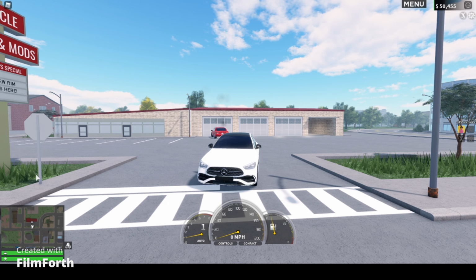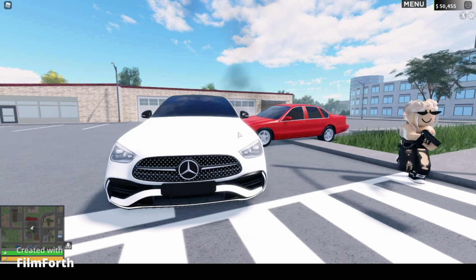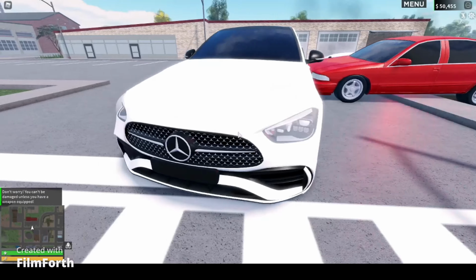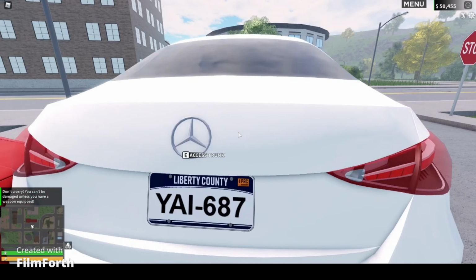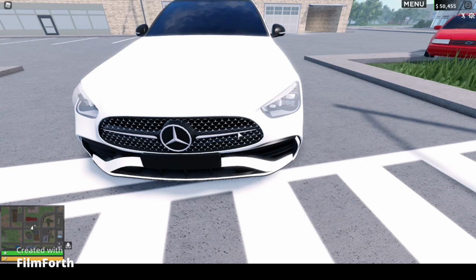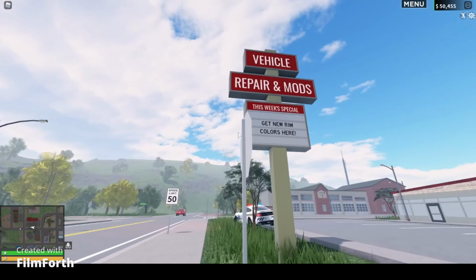Okay guys, as you can see, right in front of us is a Mercedes-Benz, I think it's a C-Class. Even though people don't like the C-Class and prefer the S-Class, we have this, and honestly, it looks amazing right now. It's top-notch, but I think they're going to get a copyright infringement for using Mercedes-Benz in a Roblox game. They've done it before, but we do have the vehicle repair and mods.